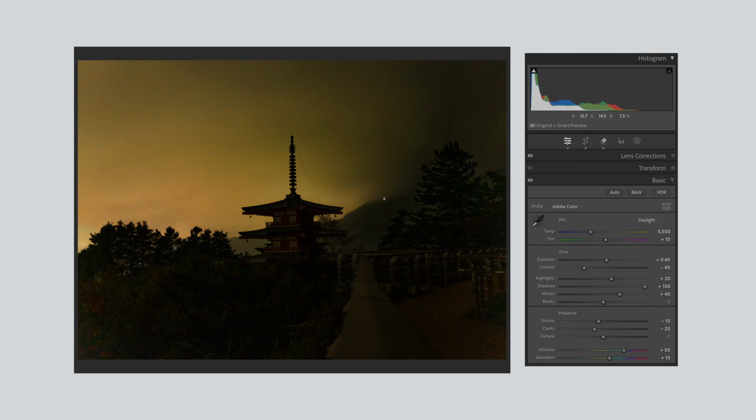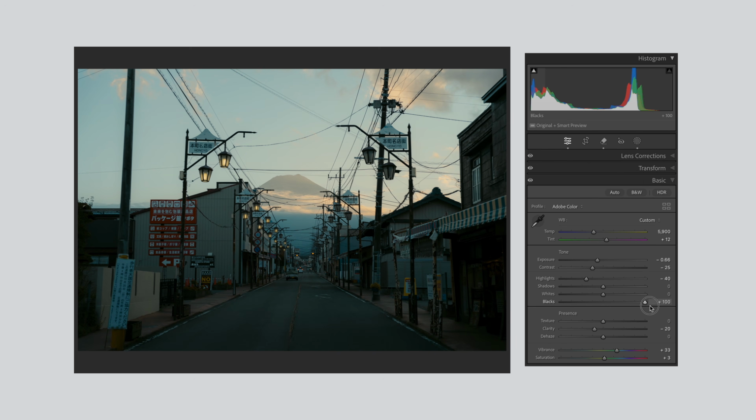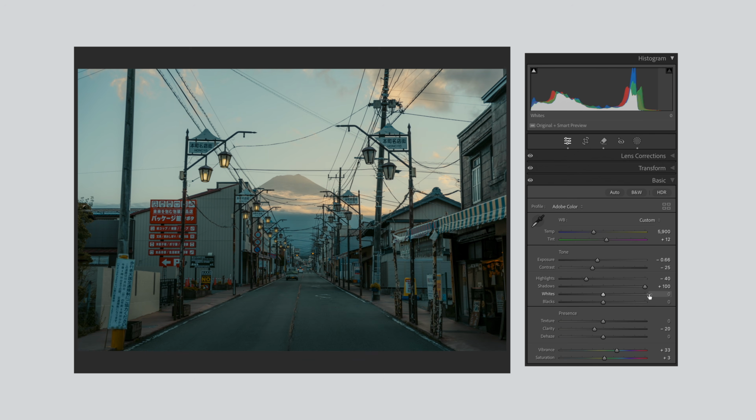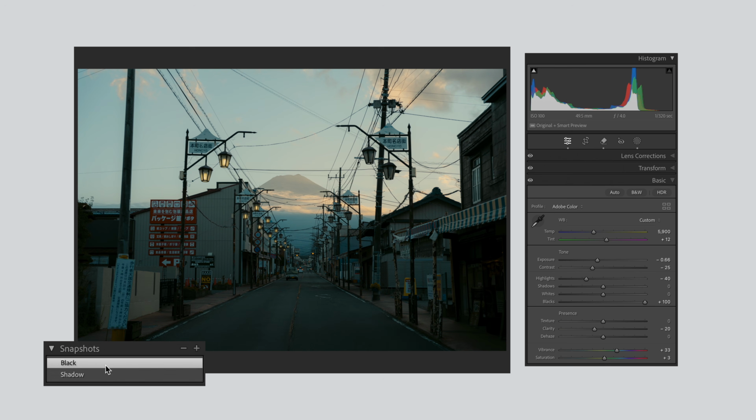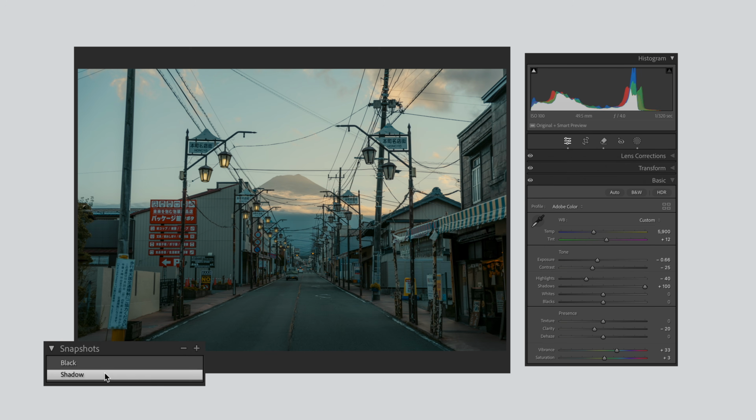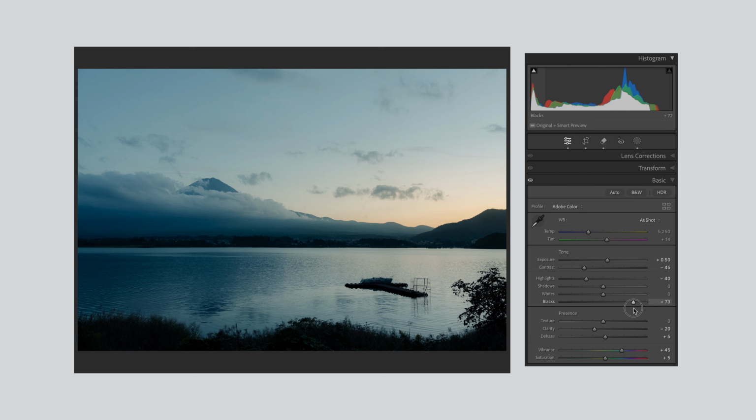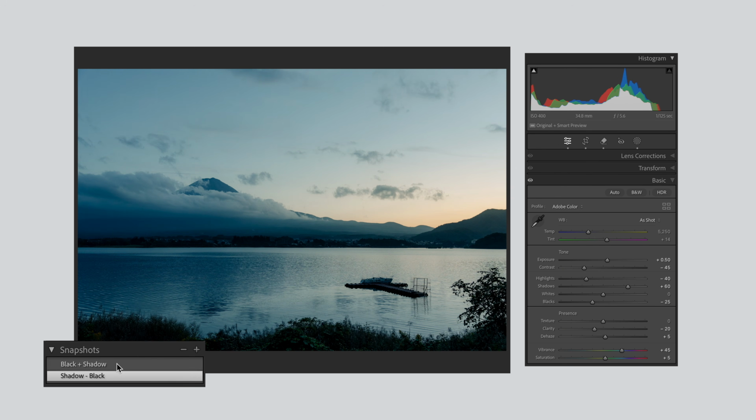For the sake of this demonstration, I will raise the blacks to 100 on one copy of this image and raise the shadows to 100 on another one. We can see how the version with the black slider raised looks more natural. On the shadow slider version, the adjustment was a lot more targeted and looks very unrealistic. Now if we try this new approach, raising blacks more than shadows, and compare it to the result of raising shadows and pulling blacks like I used to do, we can see that the result is a lot more pleasing and organic, if I may say.